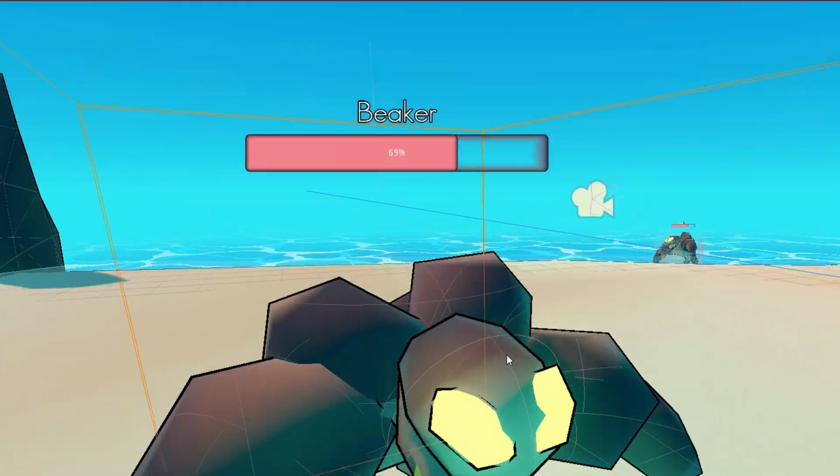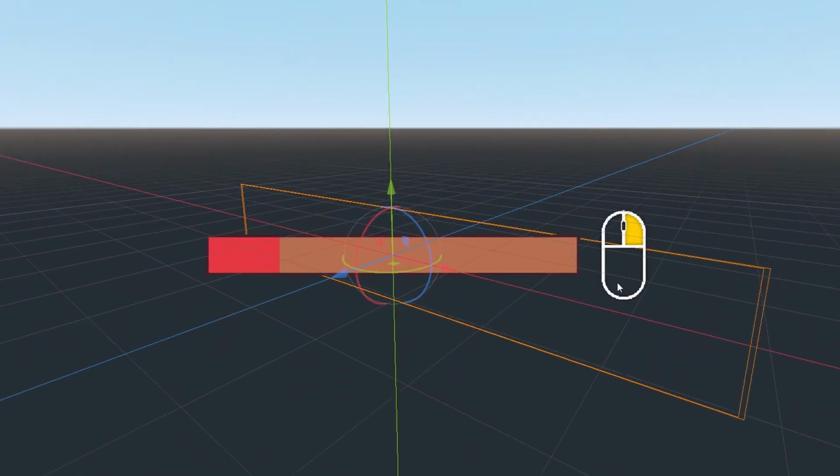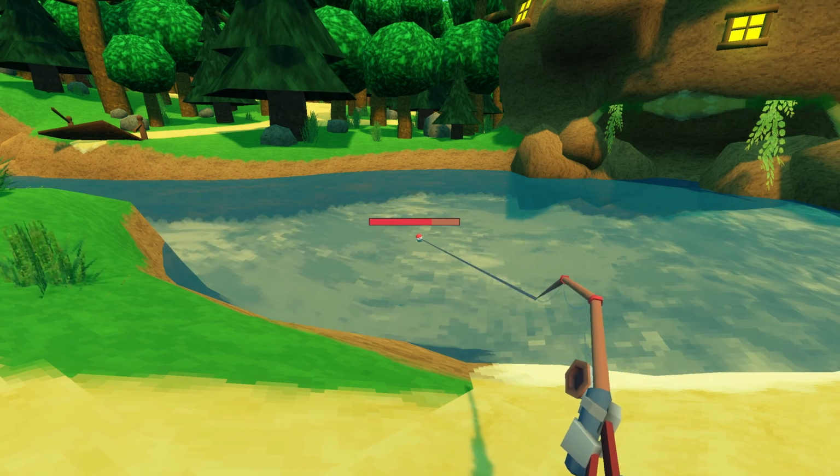To do that, let's just copy the health bar from my Borderlands clone. Yes, I made a Borderlands clone. Check it out if you haven't. And make that into a fishing progress bar instead, where you have to alternate your mouse clicks to bring the fish out of the water. And then let's just spice it up with some nice sound effects as well.